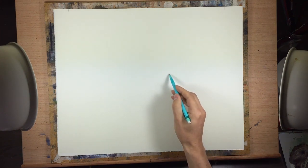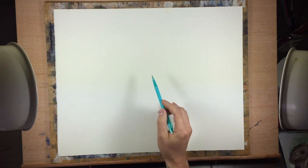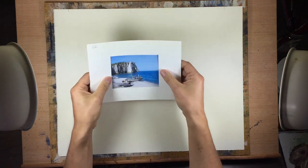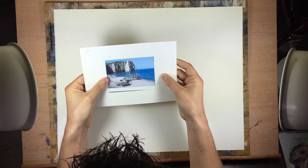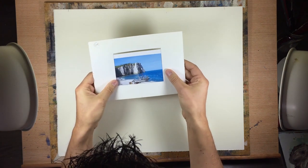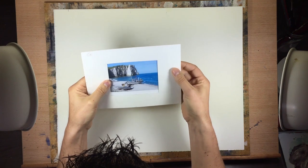So I know from the lines that I draw where my picture has to be. So this is 1/3. I make some little marks on the side just to know how I want to position, where I want to draw. So the horizon has to be on, let's look, this is on half. I want it to be a little higher. I have to determine what I want. Do I want the sky or do I want the beach? I'm gonna choose the beach.